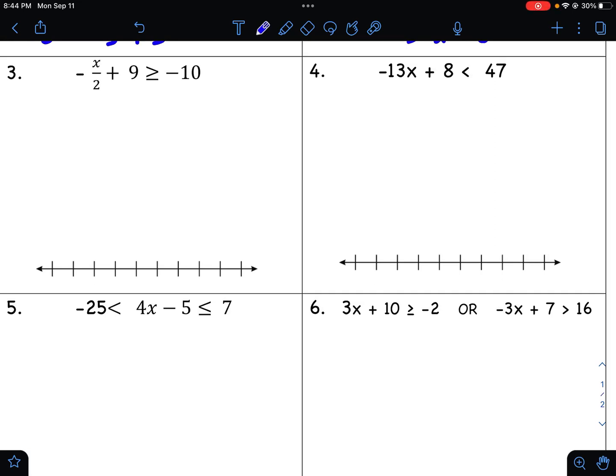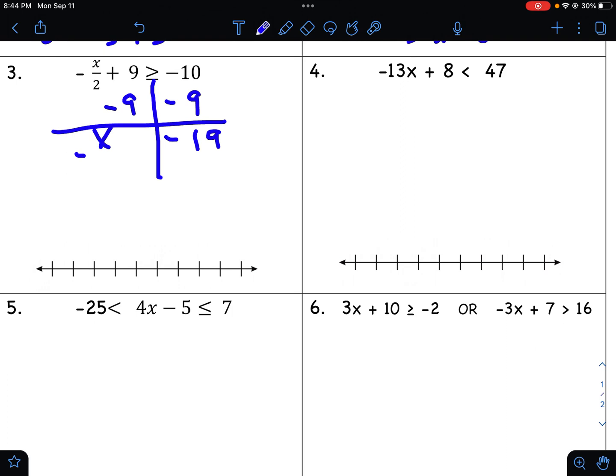All right, on examples 3 and 4, you'll notice there's some negatives involved. And so what we're going to do is start out the same way. We're going to draw our line down, and we're going to solve it like a traditional two-step. So you're going to go ahead and subtract your 9 from both sides. So I have negative 19 and then x.